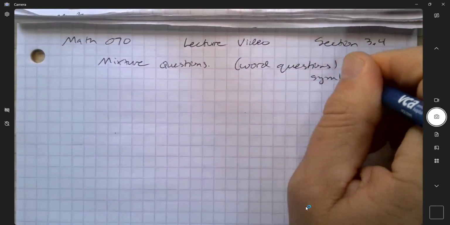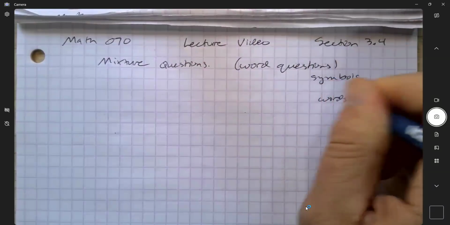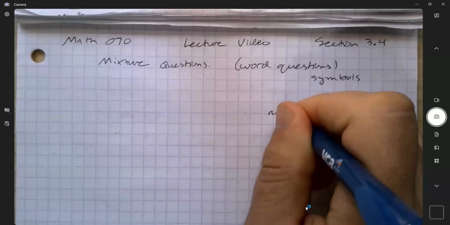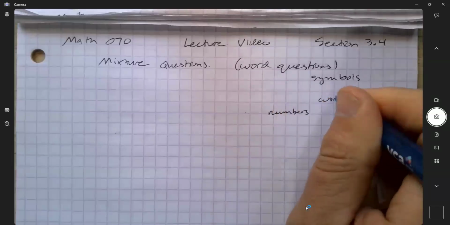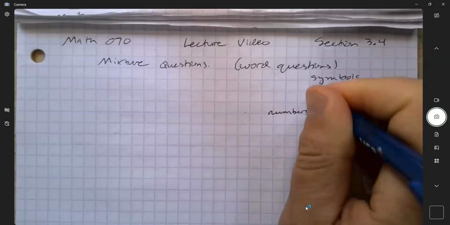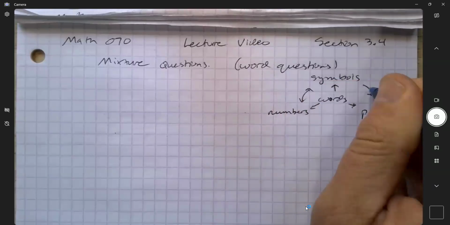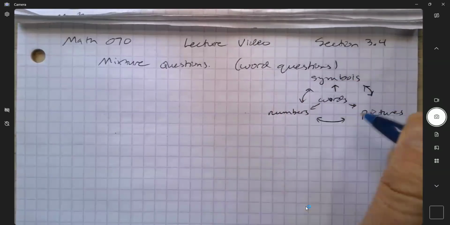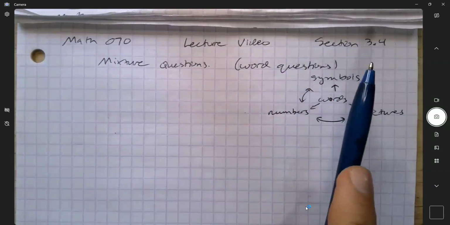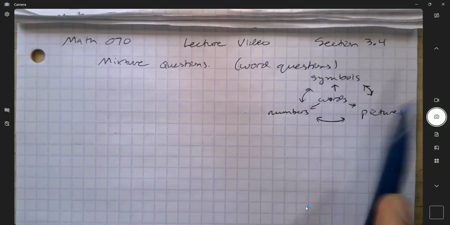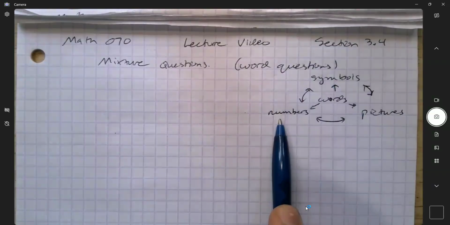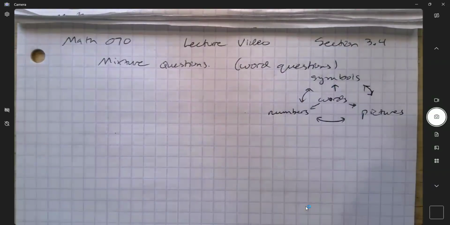So that hopefully reminds us of our four common representations of mathematical ideas. Mixture questions start with words, and we can solve them certainly using any of these other representations. And so I'm going to solve four mixture questions. I'm going to solve using maybe pictures first, and then symbols, both substitution and elimination. And then I might have to write my own to make the numbers nice, but I'll solve one using numbers.